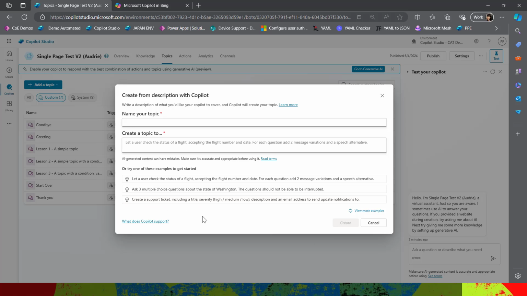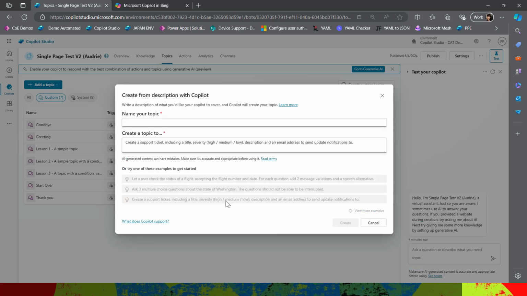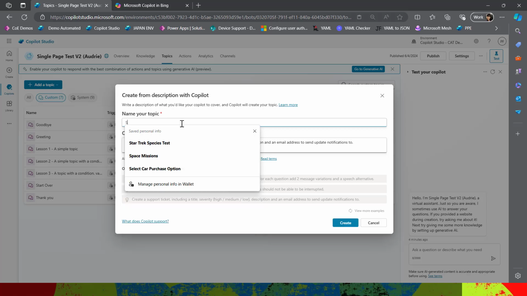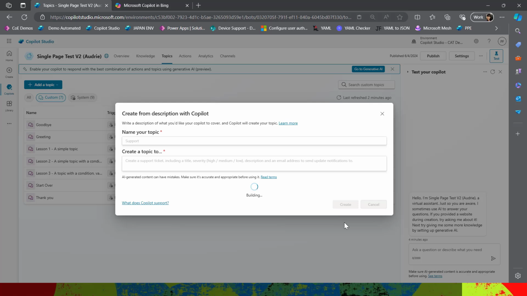Let's try this one. Create a support ticket, including a title, severity, and description, and then add an email to send an update. I'm going to use this one because you can convert this to being any situation where someone's reporting something, okay? It could be an inspection report. It could be a support ticket. It could be an item up for bid at the next campaign for items up for bid. It could be anything you want where there's going to be a title, a description, some type of classification, and you're going to need their email. So kind of think out of the box with these. I'm going to take this one and I'm going to just give it the name of support because that's the point of this particular example. But again, you can modify these very easily.